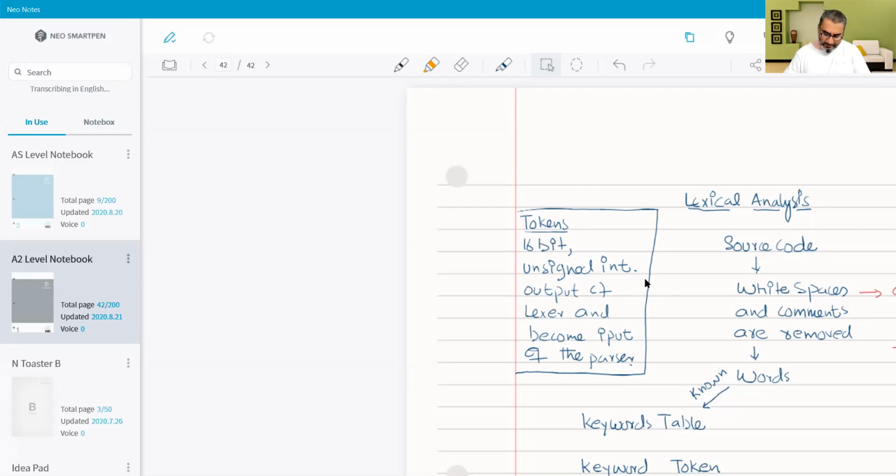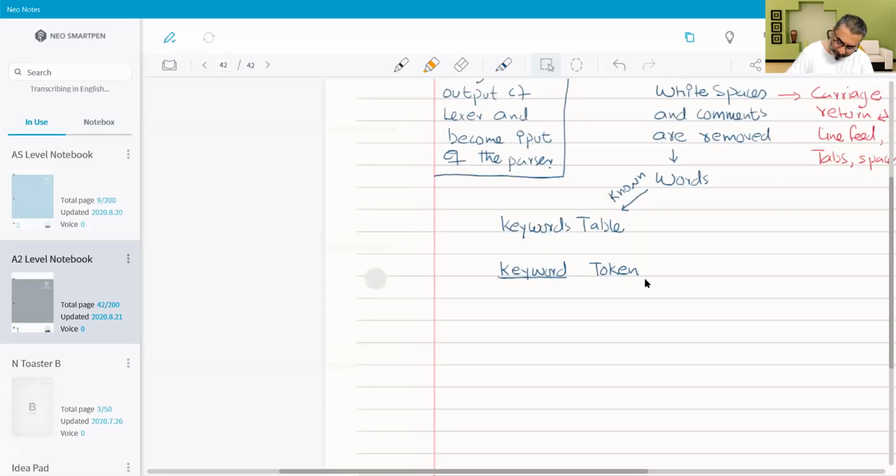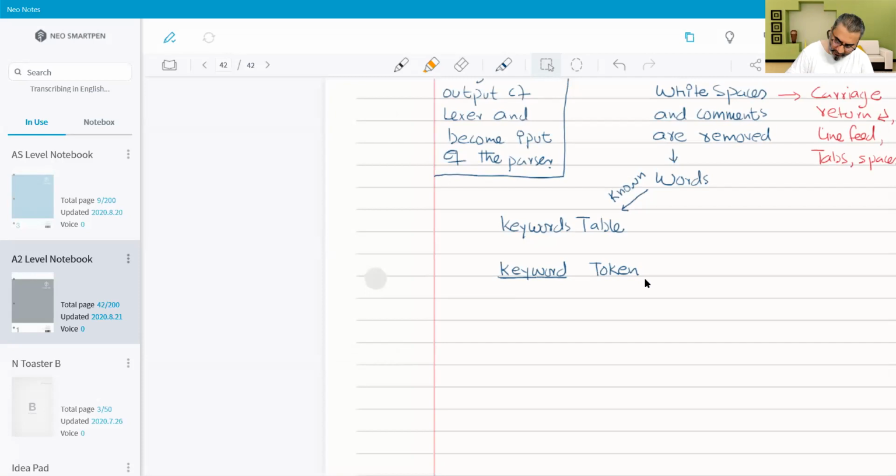So every single keyword has a token. Okay, so keyword and token table. What do we call this table? We call this table the keyword table.